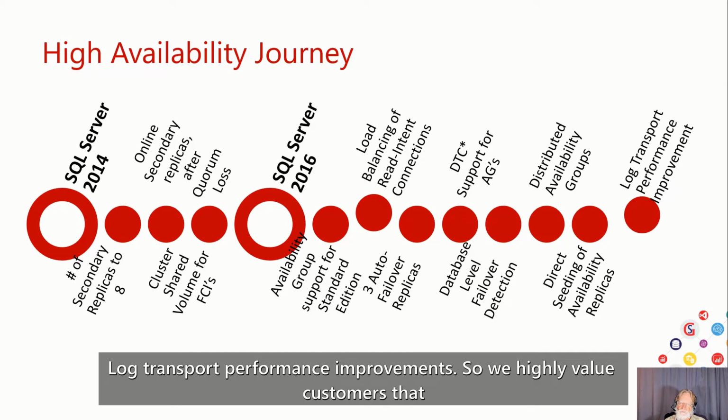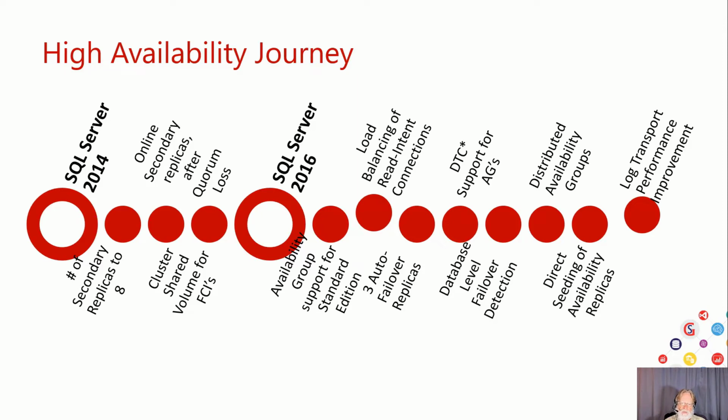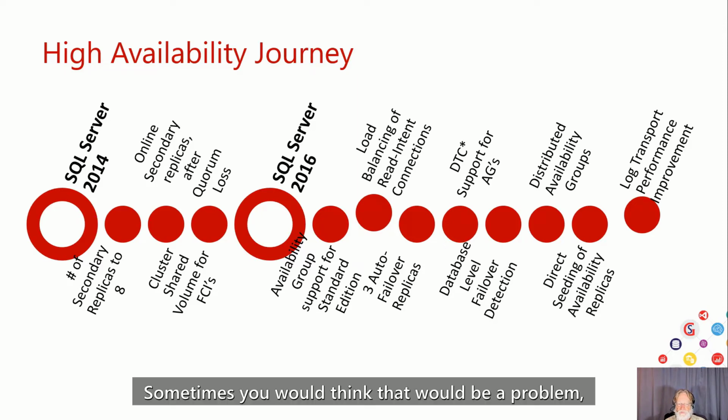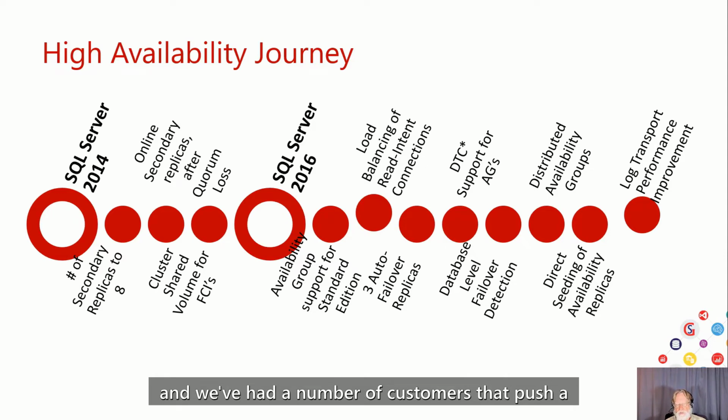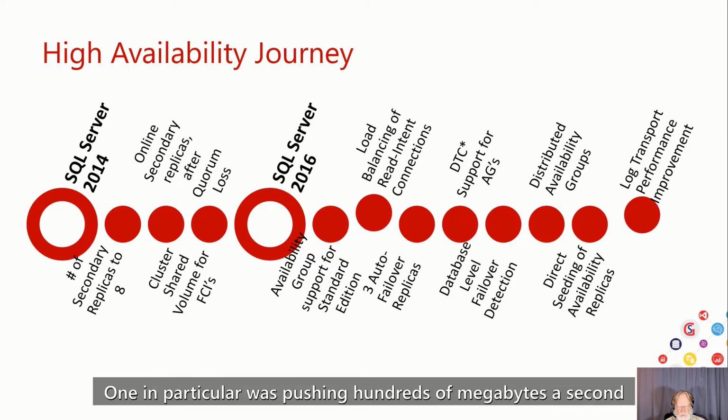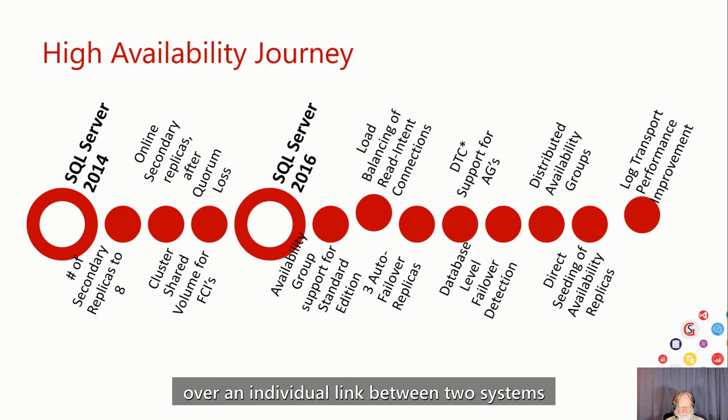Log transport performance improvements. So we highly value customers that push us really hard. Sometimes you'd think that would be a problem, but it's really valuable to us to have customers that push our software really hard. And we've had a number of customers that push a lot of data over the log transport links. One in particular was pushing hundreds of megabytes a second over an individual link between two systems on a continuous basis. This wasn't just spikes. And they were unhappy. They wanted it to go faster so their business could go faster.